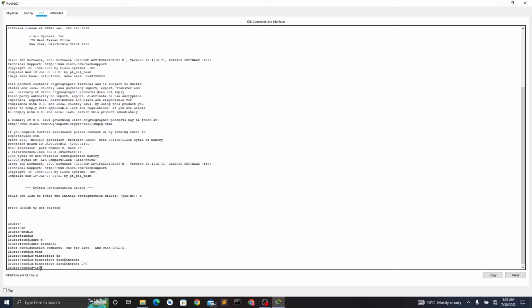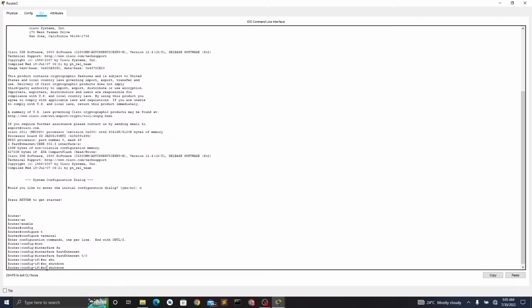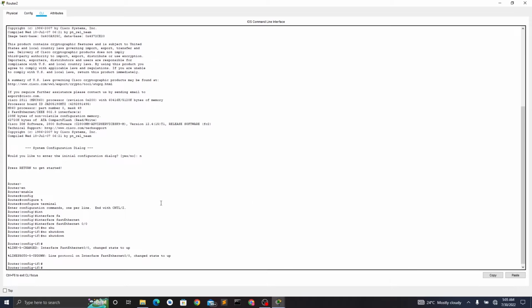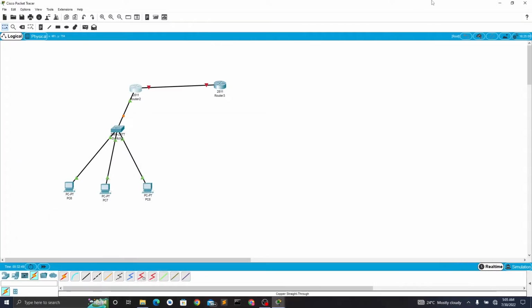As you can see here, we're already in that interface. For those of you that don't really know how to use the CLI, once again I have to reiterate. Now that we're there, let's type no shutdown, enter. As you can see here, it's green, it's coming up.